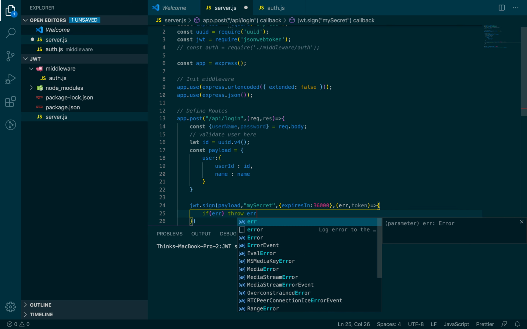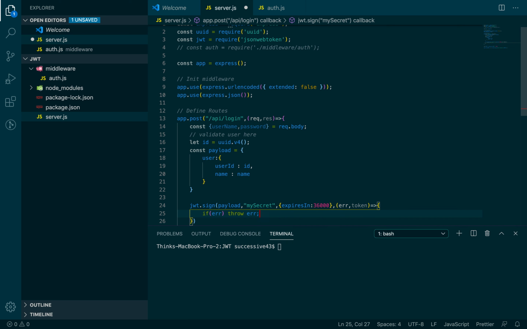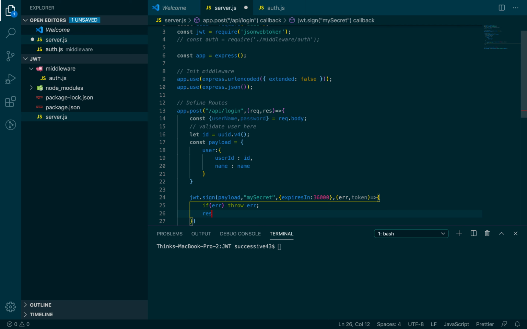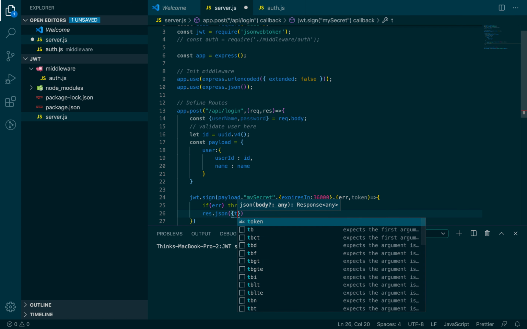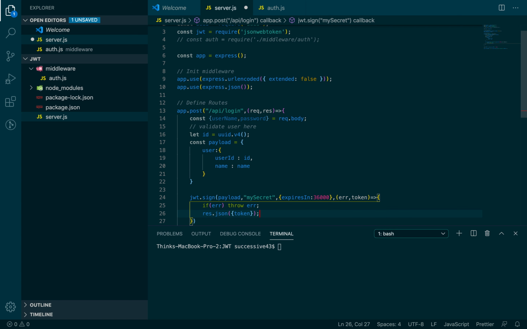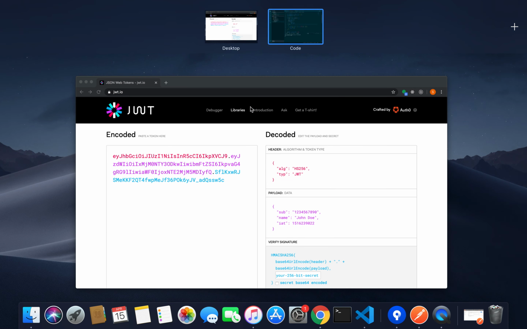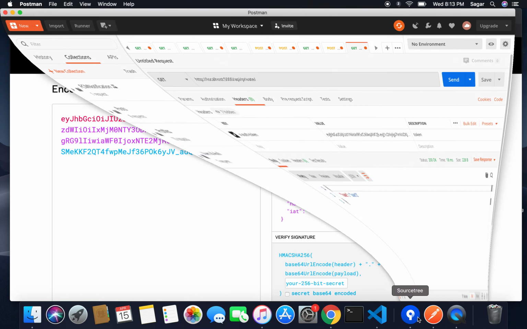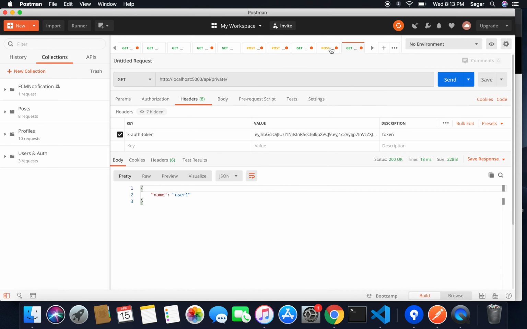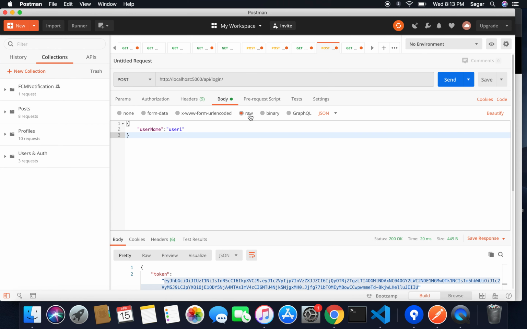And if there is no error, I'm going to use res.json, and here I'm going to send the token. Okay, so simply save this and start the server with node server. There you can see our server has been started, and I'm going to use my Postman and post to the API.